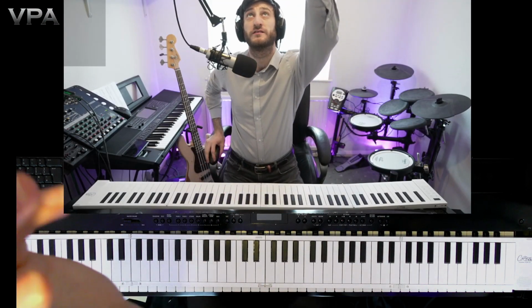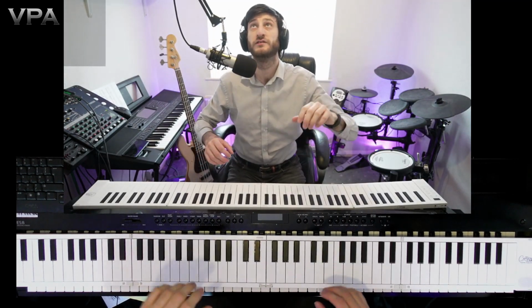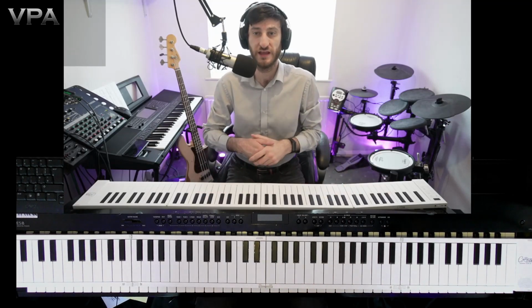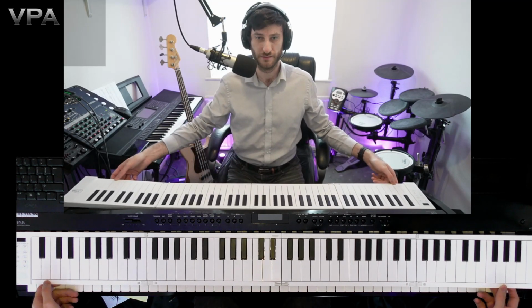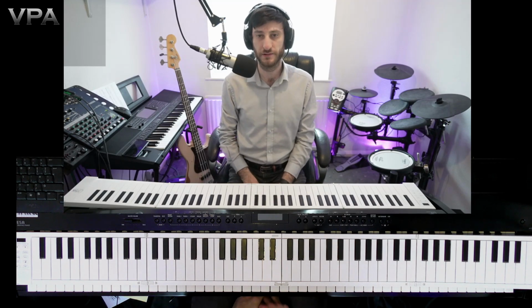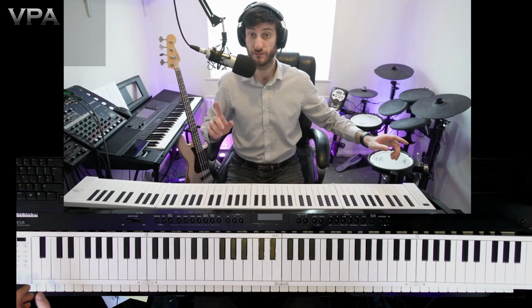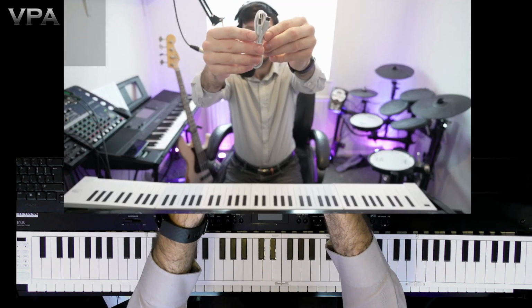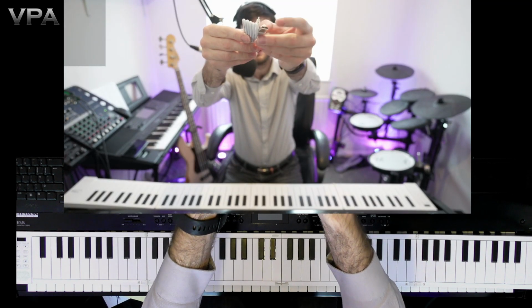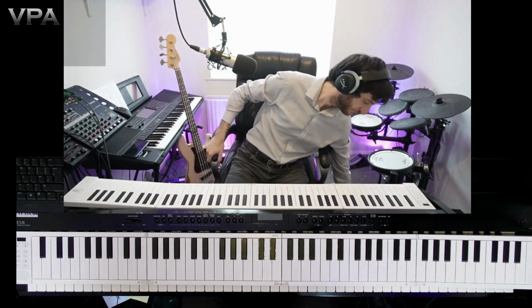Okay, so let's zoom out slightly more. Wonderful, so you should now be able to see the keyboard laid across here. Don't worry if there's a little bit at the end missing out. That's not a problem. That's just my view. Let's tuck that in like that. There we go. Okay, so you're going to need a couple of things to get you started. First, it needs to be charged up. It charges up through a wire that's provided in the box, like so. So this wire here, it's literally just a USB to a mini USB. And that goes in the back, and that will also connect it up to the computer for you.